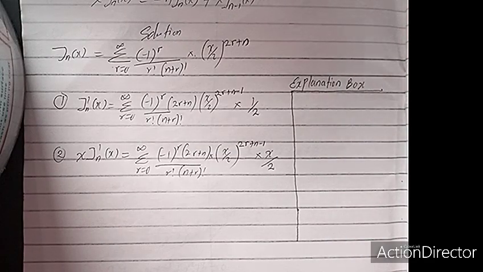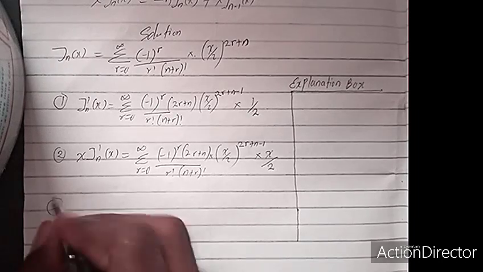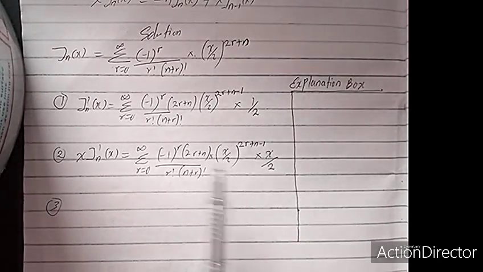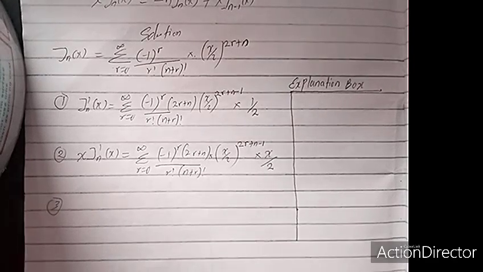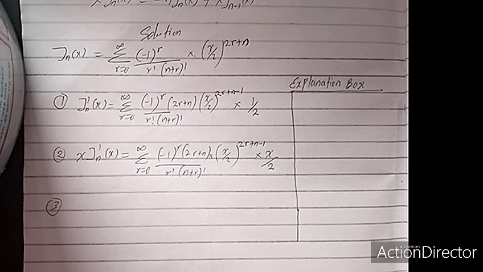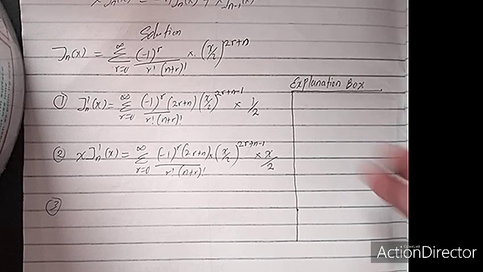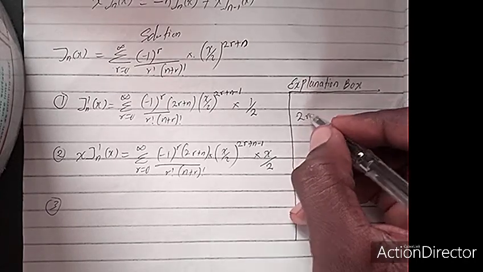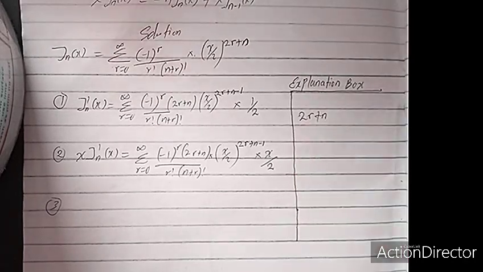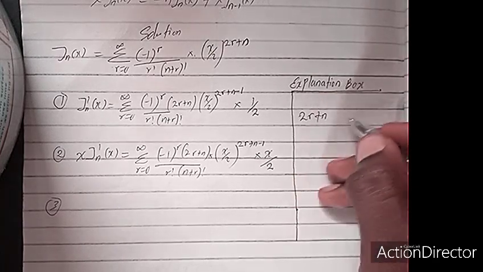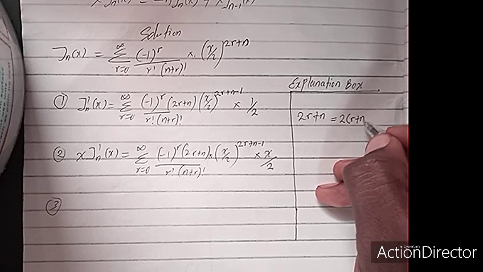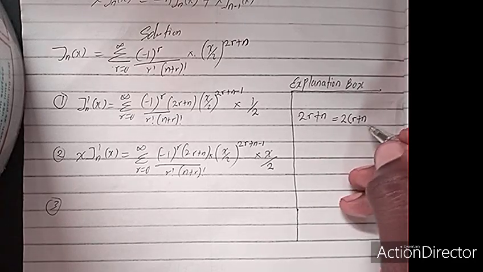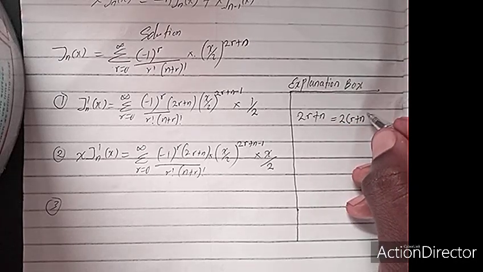Now I haven't done that. The next step, step 3, is to rewrite what you have in this bracket as minus n plus 2 into (r plus n). Now let me show you how to remember easily. Check this explanation box, you have 2r plus n. So what we just do is factor out 2. If you factor out 2, you will see that this is 2 into (r plus n). Normally, mathematically, we're supposed to say over 2 so that it will be the same thing. But then we ignore it because of what we want to get.